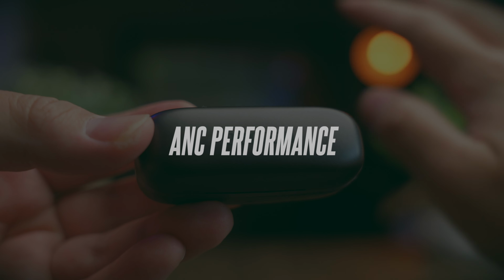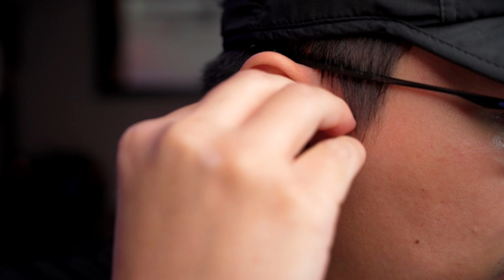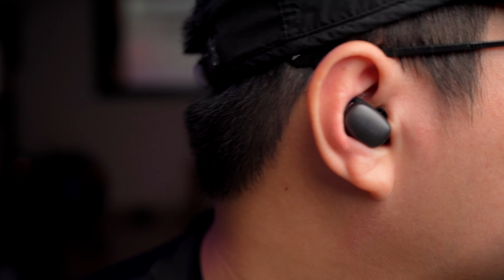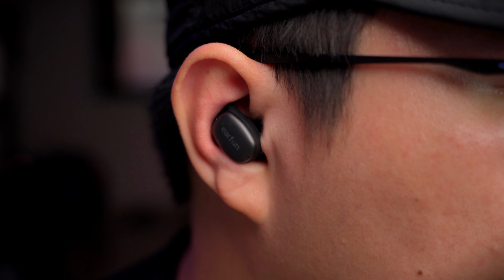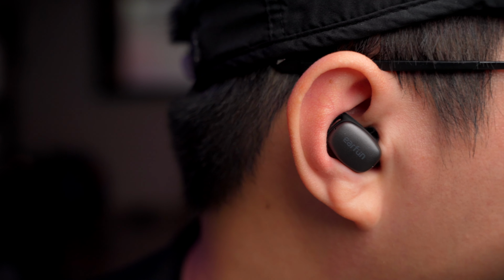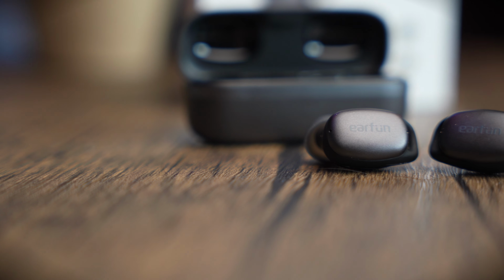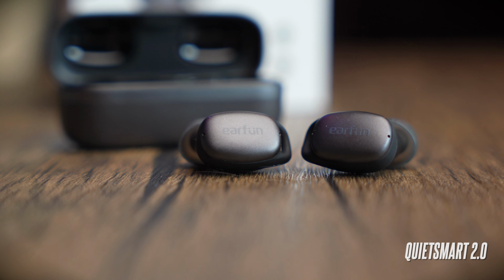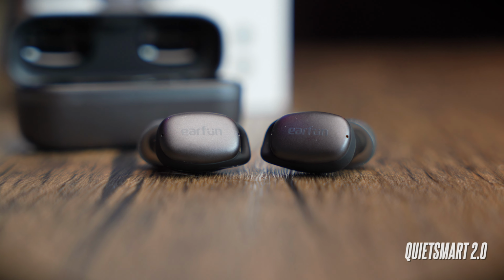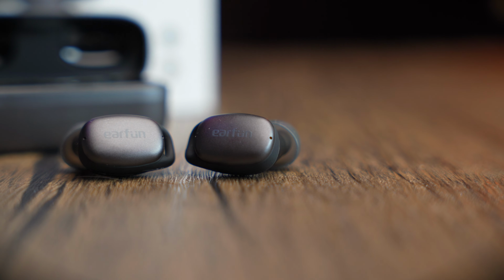So Earfun has always been very conservative with their ANC numbers, and the original Free Pro was pretty decent, nothing too crazy. However, the new Free Pro 2 sees a slight improvement over the original and actually has the same performance as the Air Pro 2 that we've recently looked at. So both the Earfun Free Pro 2 as well as the Air Pro 2 run the QuietSmart 2.0 with an additional wind noise algorithm, which is exactly where the Free Pro 2 is better when compared to the original.